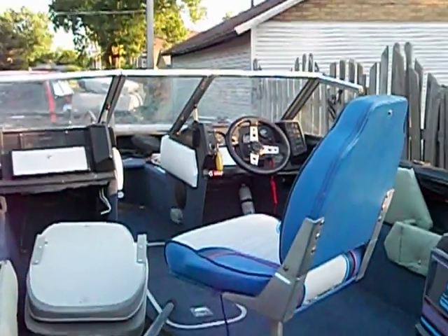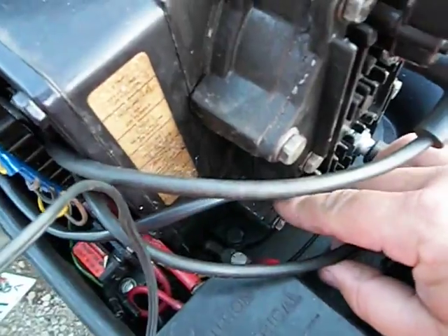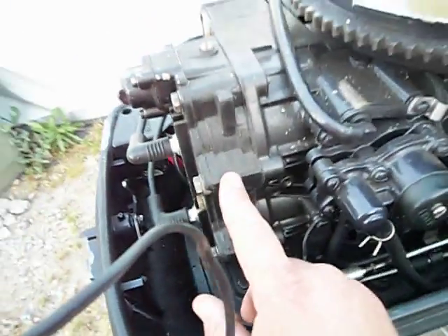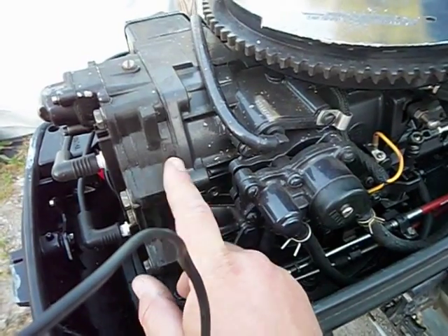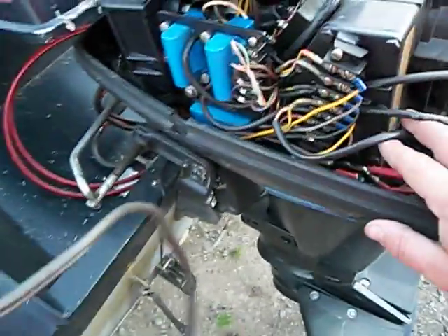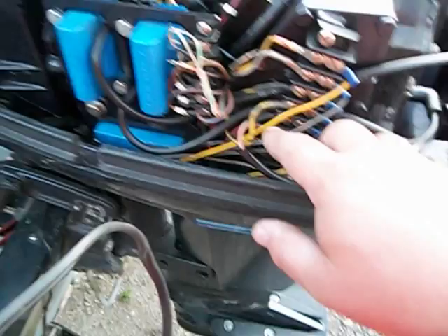Very easy to do, very simple — just thought I'd share that with you guys. Got my new thermal switch last week from eBay, installed it. It had some overheat problems a few years ago. As you can see, the paint on my head doesn't quite match my motor anymore — kind of cooked the paint. Luckily it didn't do any damage. My thermoswitch had kind of melted when the head got hot — a little rubber insert that goes into the head melted — I fixed that.